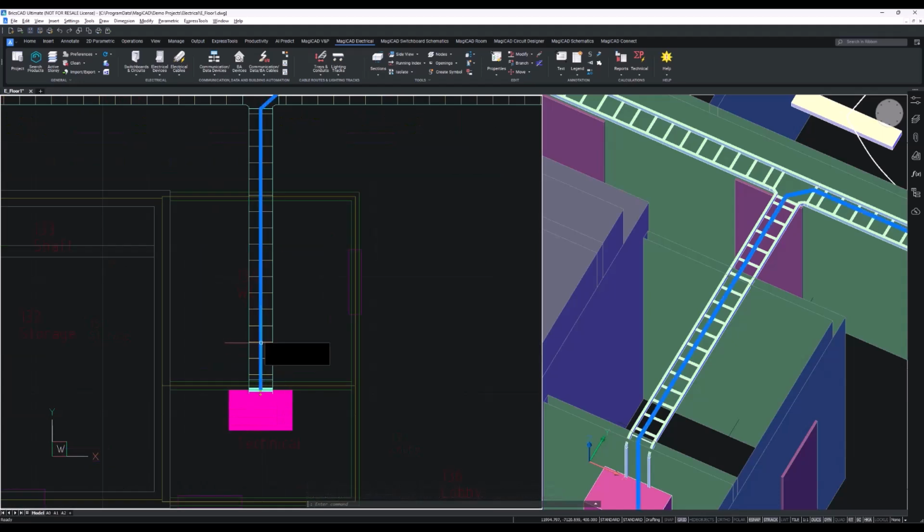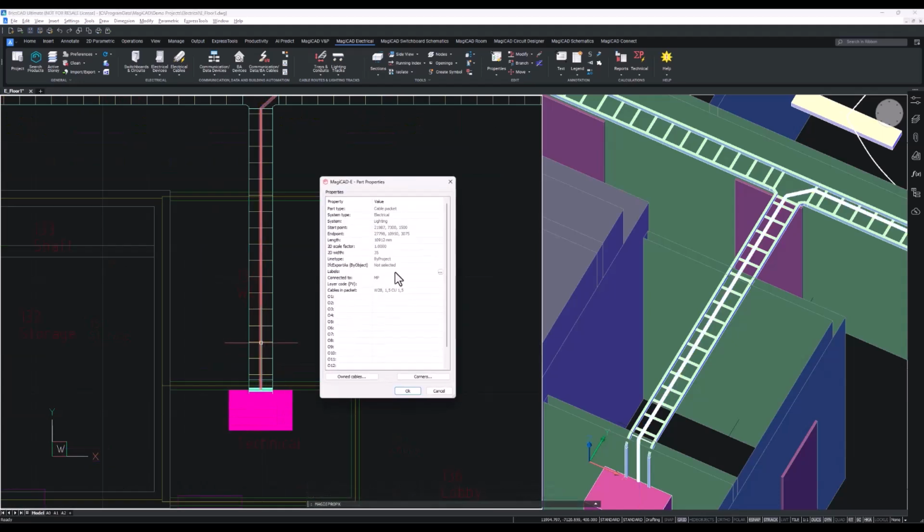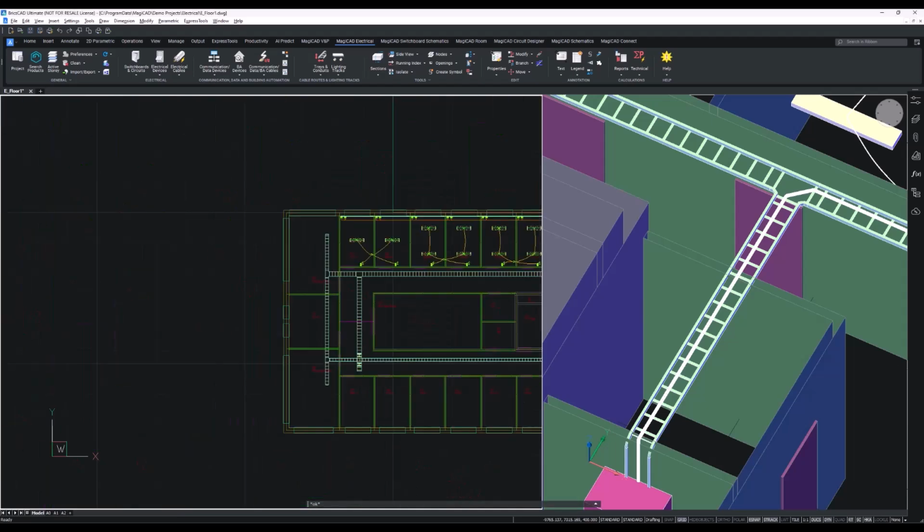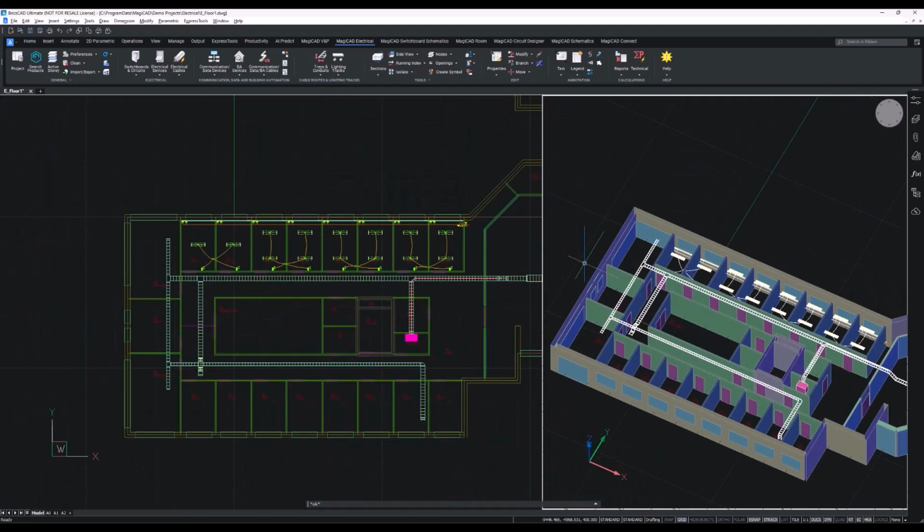And then if you double left click, you will see that the cable pocket is connected to the main panel, to our switchboard. And now we are drawing the second row of the cable pocket.